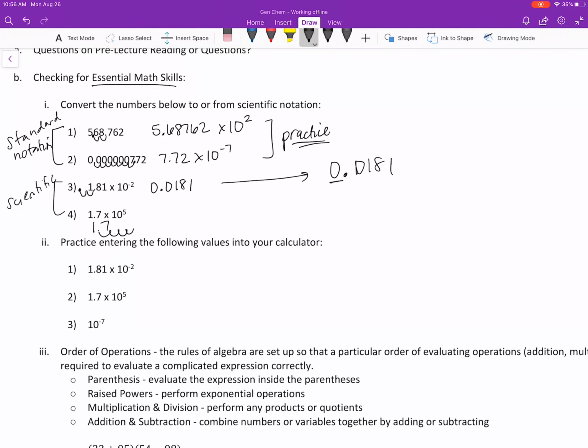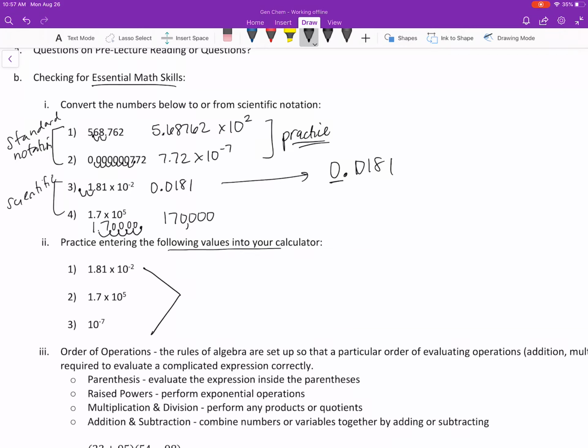Alright, so I'm going to write this one out. 1, 2, 3, 4, 5. 1, 2, 3, 4. It's very easy to make a mistake on these because we get sloppy and fast and we think it's easy. So I recommend, I still write it out like this just so I don't make a mistake. Because once we start doing math, if you make a times 10 to the something mistake in just the conversion, then you're going to have a problem with your final answer.